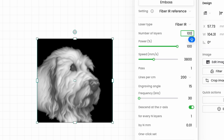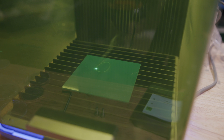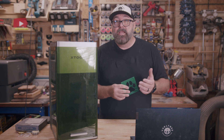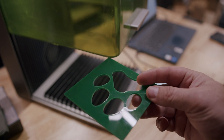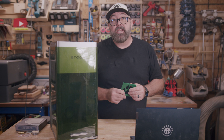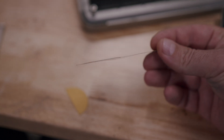I did a test on this green acrylic to see how it did in cutting. The acrylic is about three millimeters thick and it took about five passes to cut through. I could have slowed the speed down and taken fewer passes to get essentially the same result, but I didn't want the acrylic to melt or burn. You can see it cut right through the acrylic just as expected — so yes, the F1 Ultra can cut and engrave acrylic.